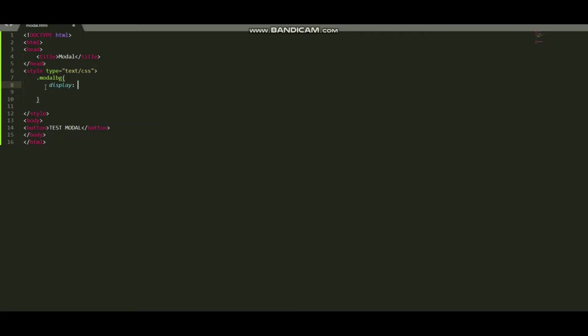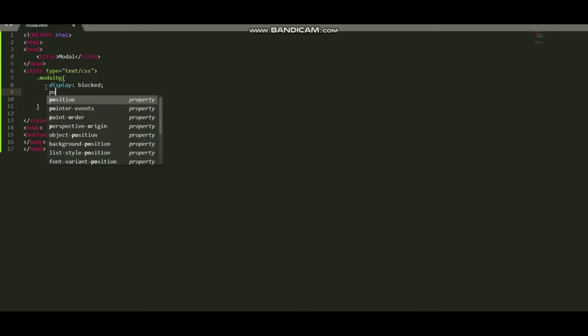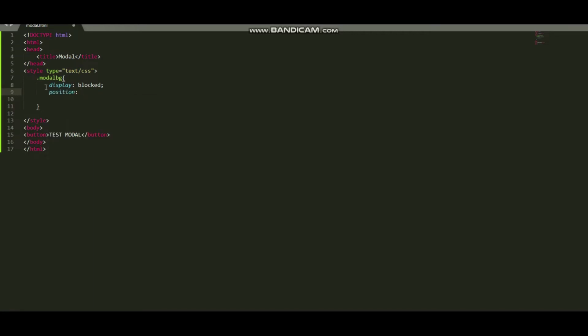Display block. Next is position. Fixed, so that it will stay in place.